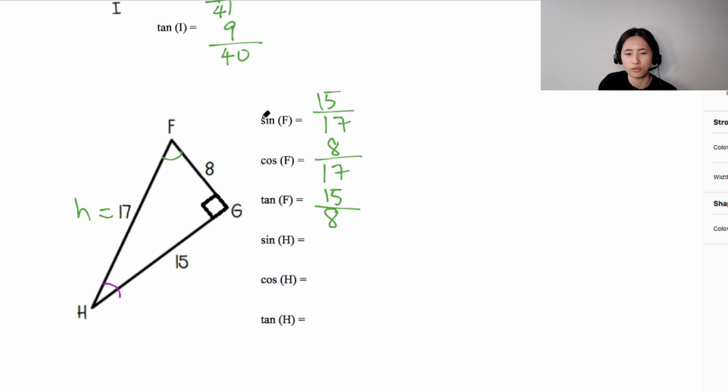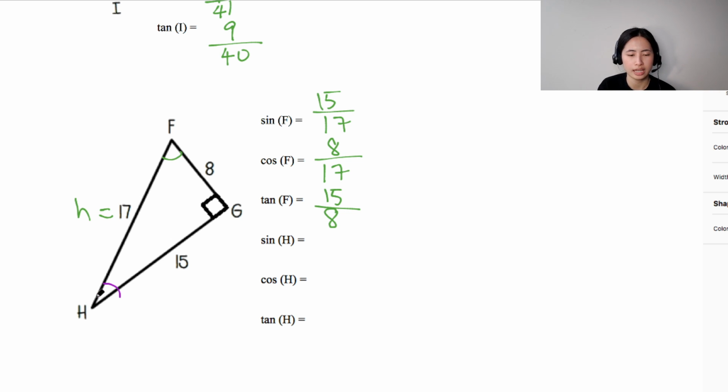So say for example, you finish completing sine f to tangent f, because during the test especially, you don't really have time to be switching pens. That's why I highly suggest you erase this arc over here before you move on to the next angle that you're looking at, just so it's not confusing, right?